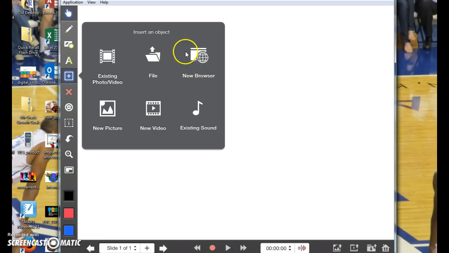You can put a browser like a Safari window up and go to different websites. You can take a picture or take a video, or you can add a sound, which is like a song, obviously. So there are different ways you can make your video more entertaining and of better overall quality than just a plain white screen.